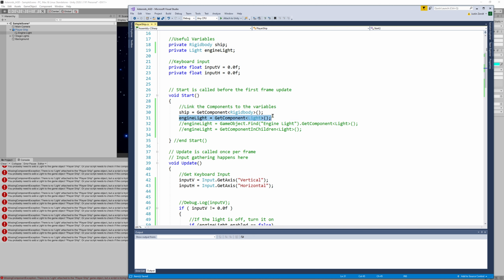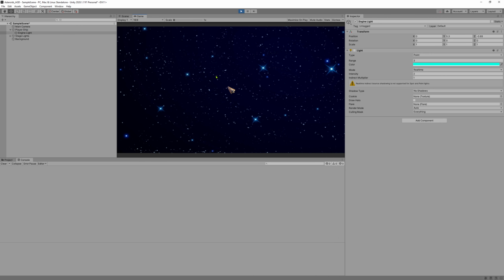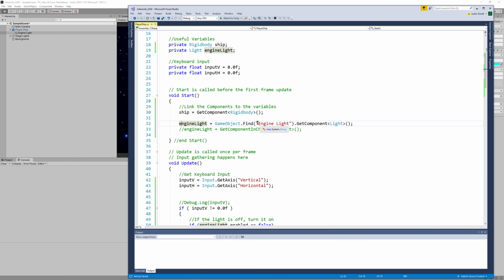And then also we could do the find object version. And we can see that that one works without error as well. So we can either find it by exact name, which I don't really recommend, because if you're respawning the player, there might be some naming changes due to how Unity would change the name of a duplicate prefab. I think the safest call is to search for the light in children until there's a reason not to do that. And so that's my recommended way to search for the light. I'm going to leave this in the code because it's a valid option as well.